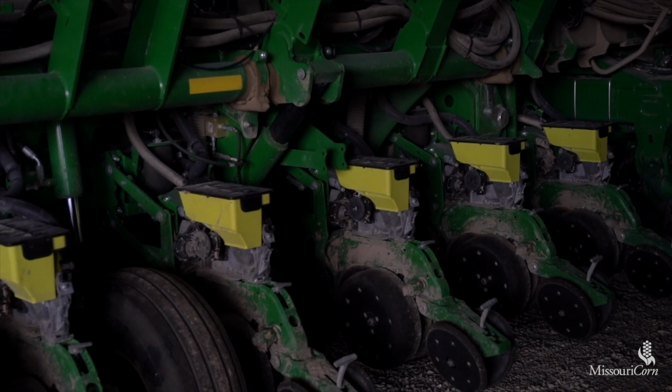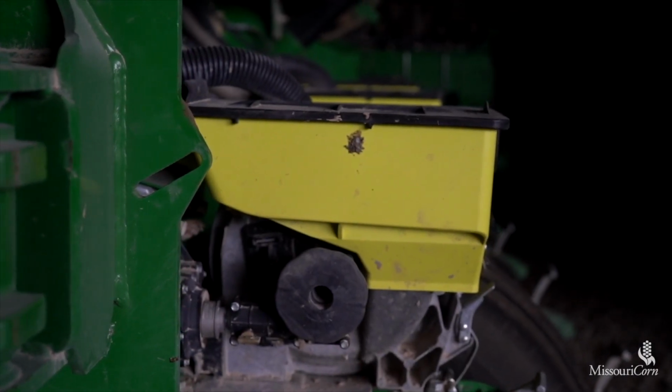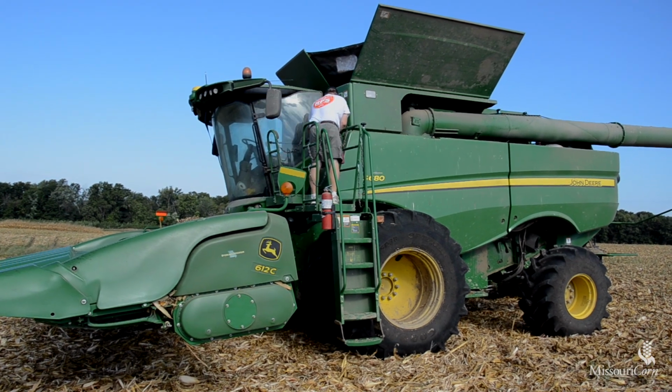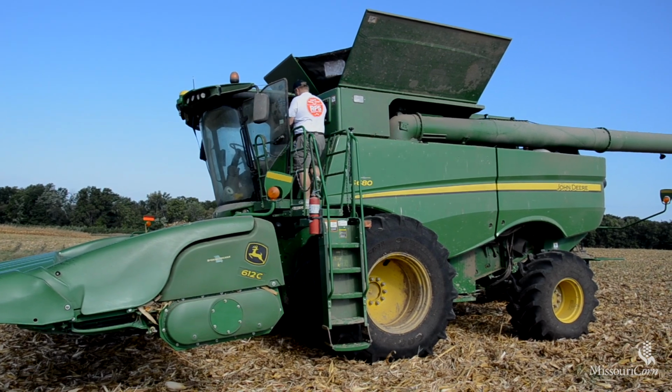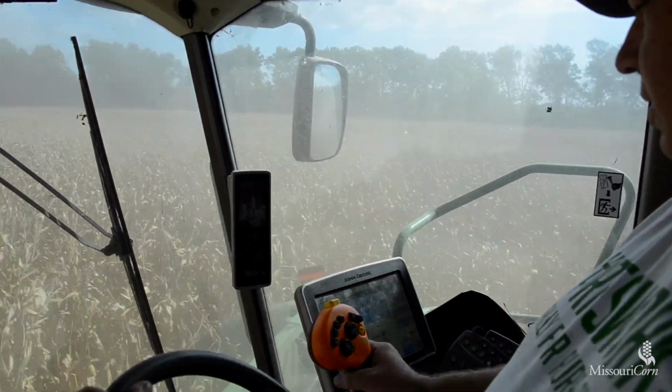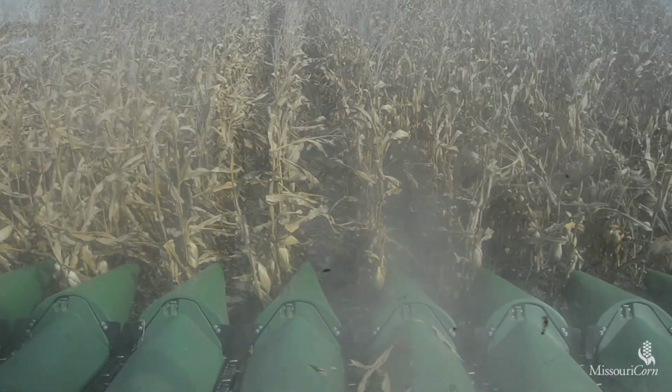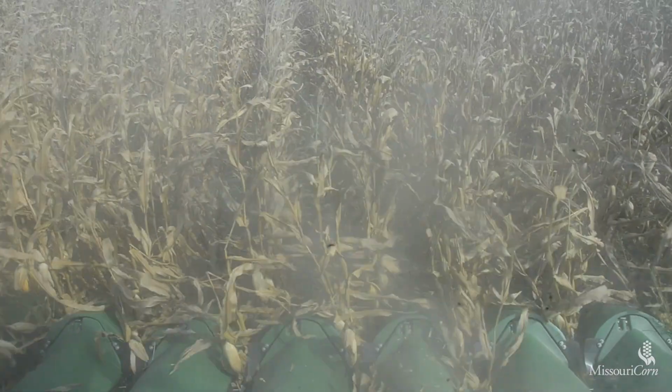And that also helps the ground to warm up some the next spring, unless of course we're no-tilling and we don't work the ground at all then. We planted this field behind me approximately April the 20th. In a normal year, we generally start harvesting around September the 10th. And what we do is we wait for our corn to get down to around 18% moisture. We try not to dry with heat. We just use the fans.